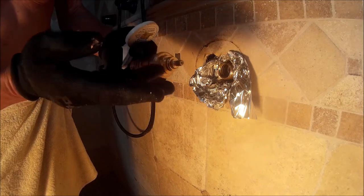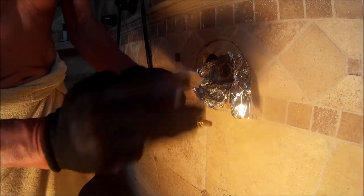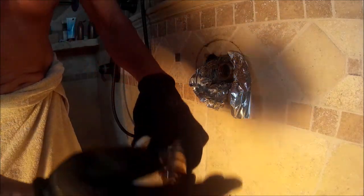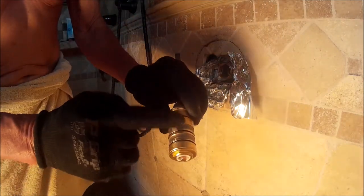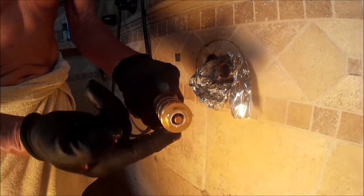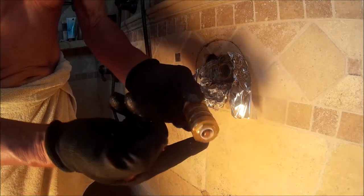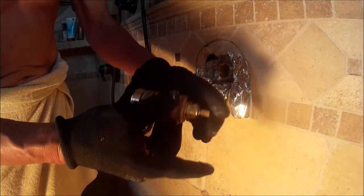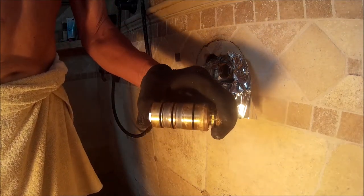Even though it's got O-rings, typically speaking, where the cartridge slides into, it's really tight tolerance, and there can be sediment and buildup of material because this is a 12-year-old faucet. So the silicone not only protects the O-rings so that it doesn't get marred when you're pushing it in, but it also makes it a whole lot easier when it's time to pull the cartridge out. And you may not be the guy who's removing this cartridge, but the guy 10 years down the road who is removing it is going to thank you.